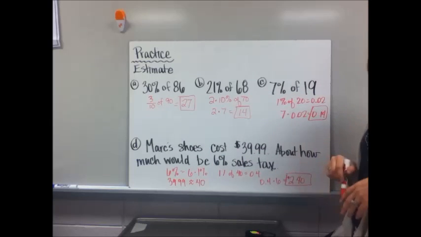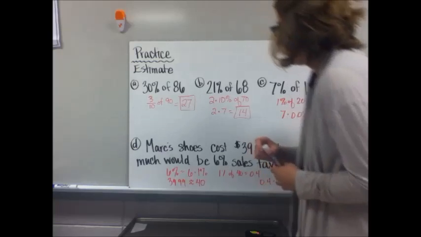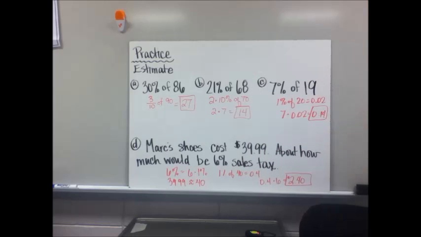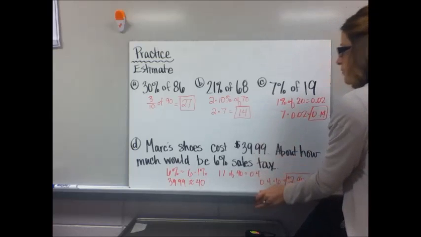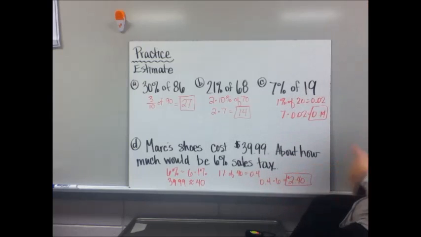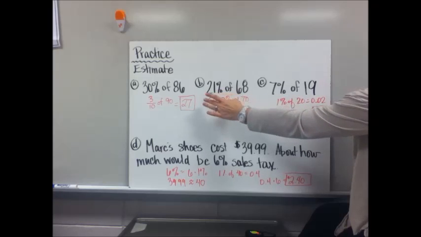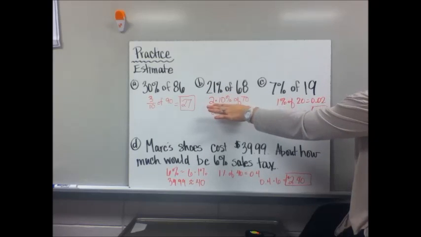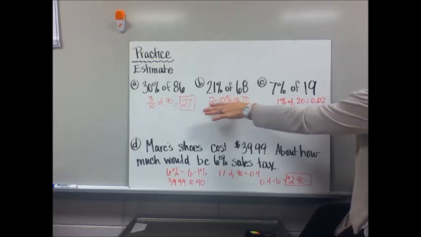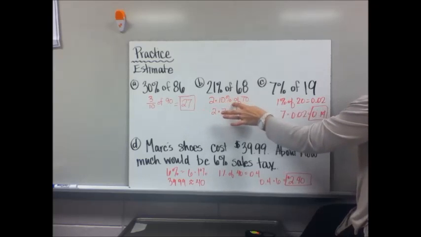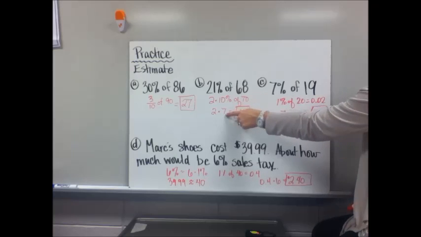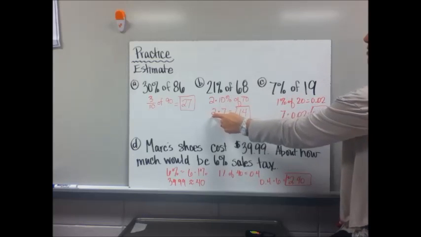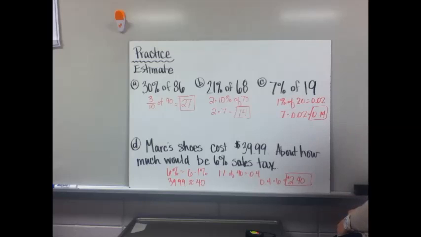On B, I started with 2 over 10, and I was trying to work that with 70, and that wasn't really going well in my head, so I just went with a different method, and that might have gone very easily in your head. And I broke 21%. I rounded that to 20%, and that's the same as 2 times 10%. So think of that right there as representing 20% of, and I rounded 68 to 70. 10% of 70 is 7, and I have 2 10%, so 2 times 7 is 14.